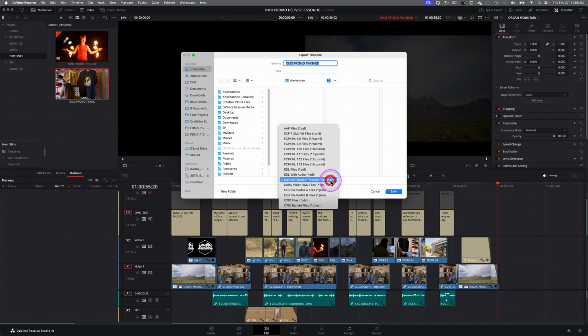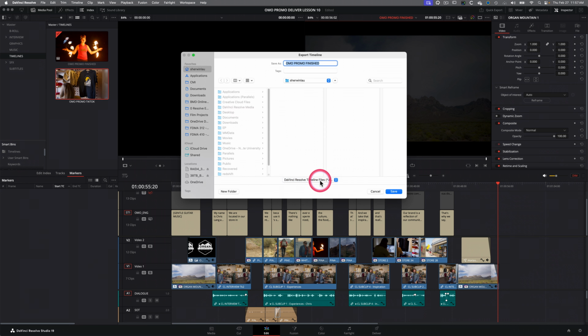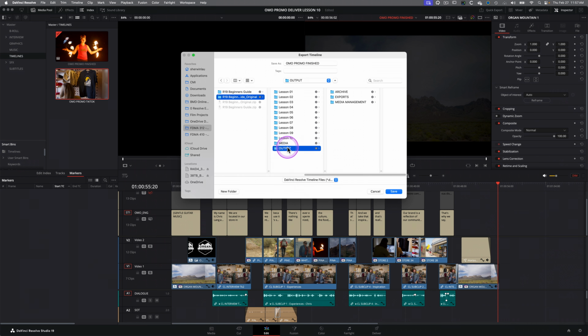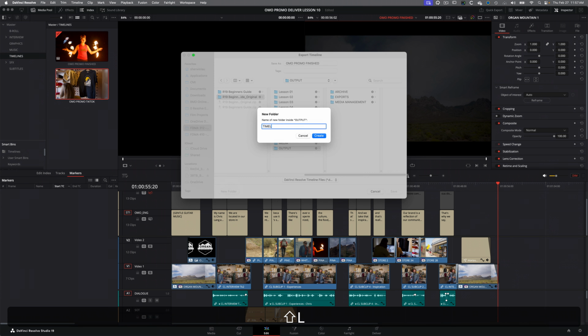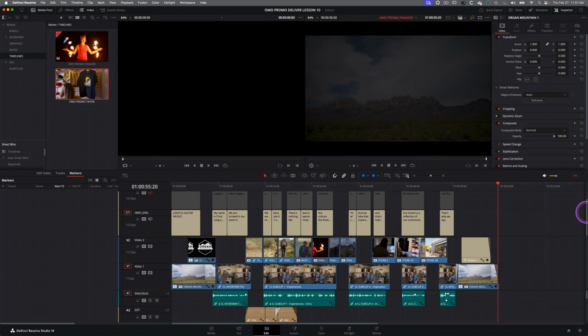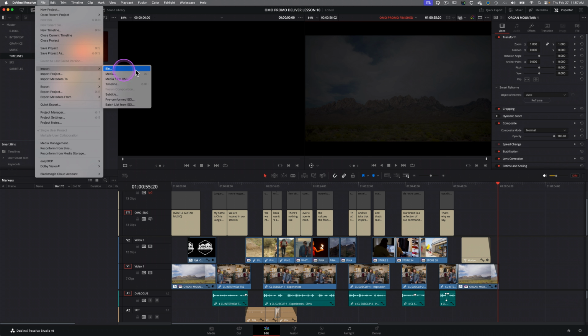And we'll choose DRT. And we'll go into the output folder. And we're going to create a timelines folder. And let's save that. So this DRT file has exported this entire timeline. And you can bring it into any other Resolve project by File, Import, Timeline.